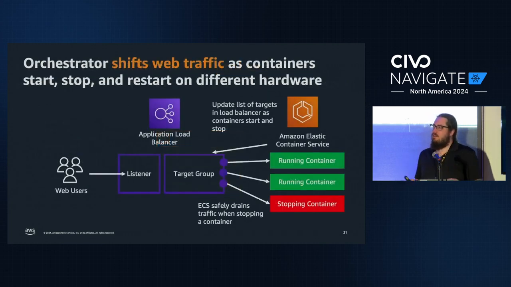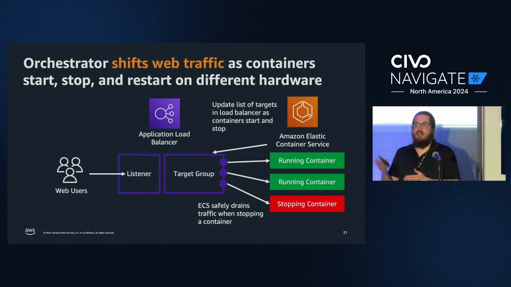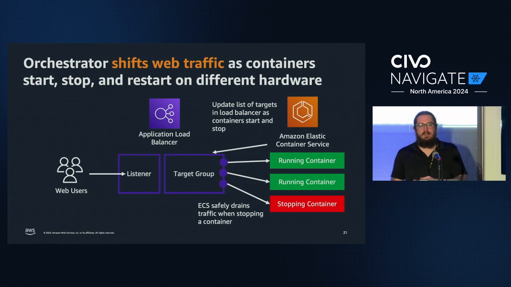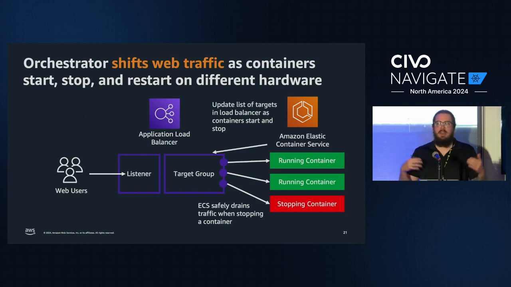Now, the last part of this story is shifting web traffic. Obviously, I'm describing a pretty dynamic system where application containers could be on any host. They could move to any other host whenever they become unhealthy. How does this work for a web-facing workload? Well, we need a way to redirect the web traffic. When people hit mycompany.com in the browser, they always want to see my company website, even if the IP addresses and location of the application is changing dynamically behind the scenes.